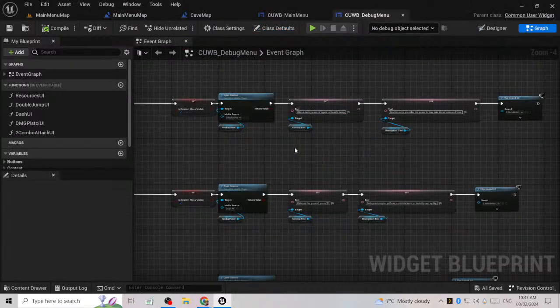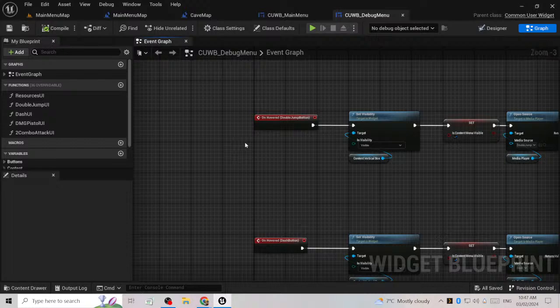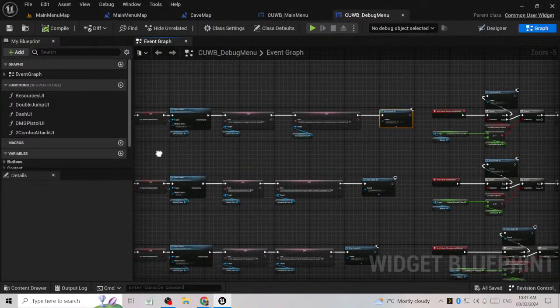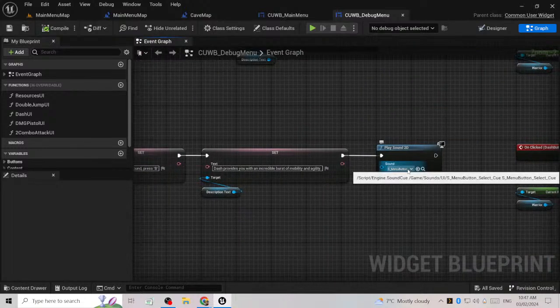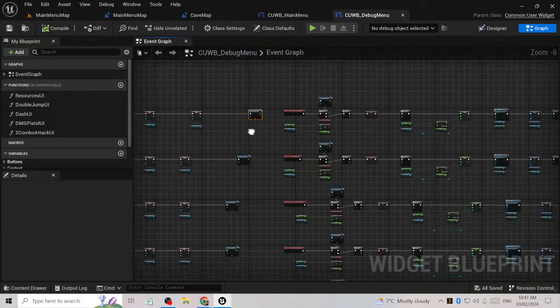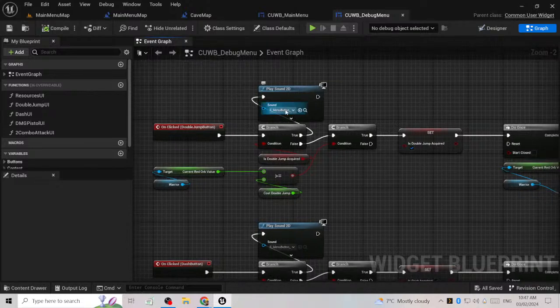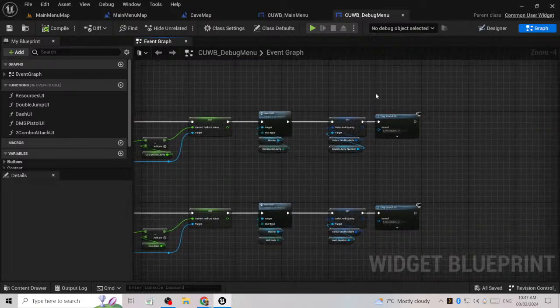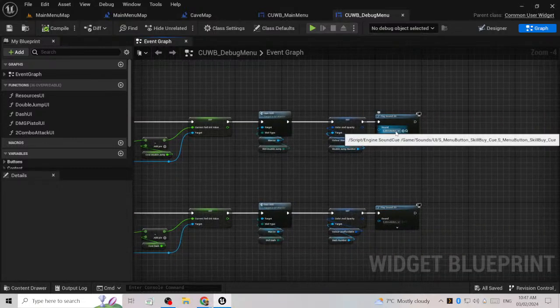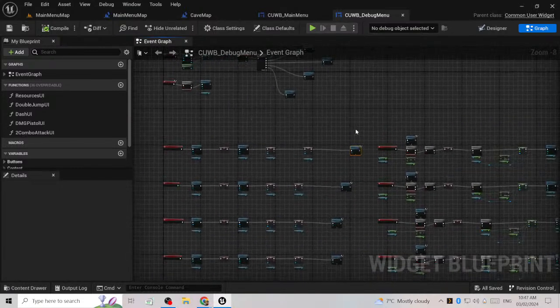So, play this sound when it's unhovered. Select Q. Already bought. Scale by Q. Okay.